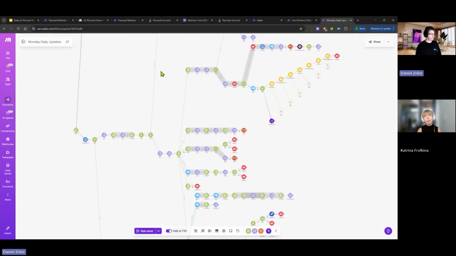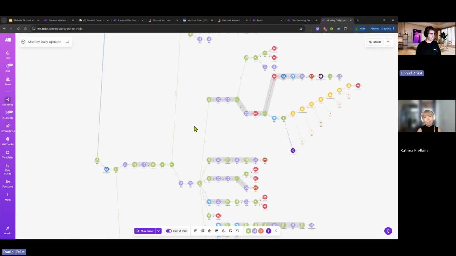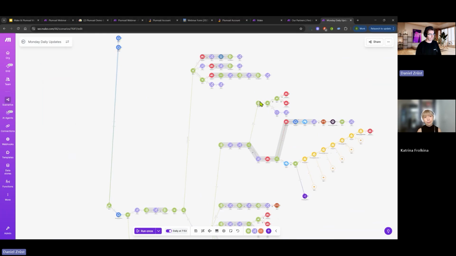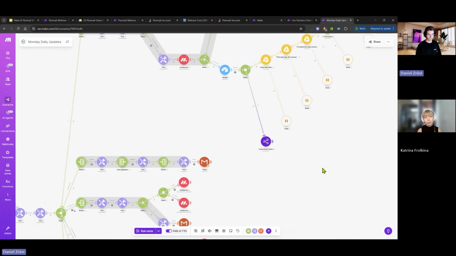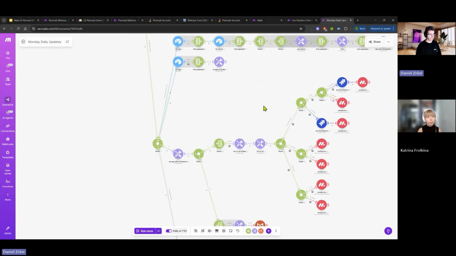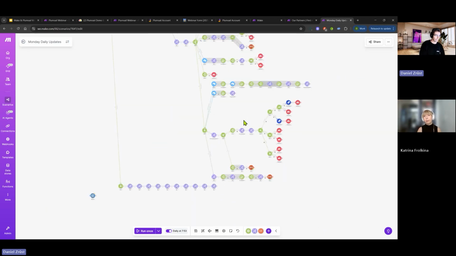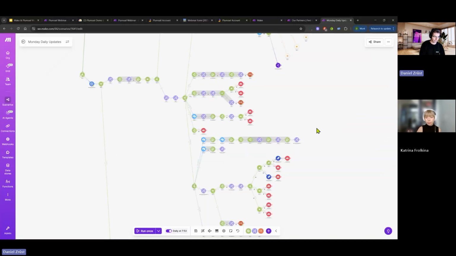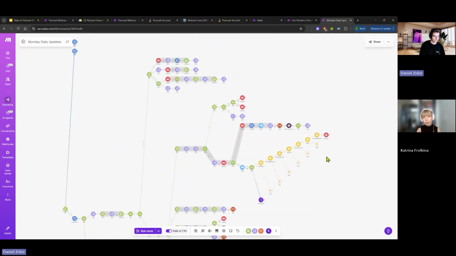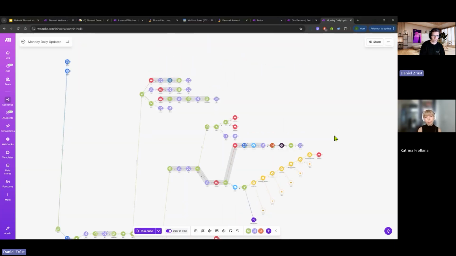And this is still something you can build in Make. You see all the routing, sub-routes, iterations, error handling, all part of one workflow. There are dozens and dozens of steps you can add. I'm not quite sure how you would do this in Zapier. So that's, I guess, the main difference between us and Zapier.